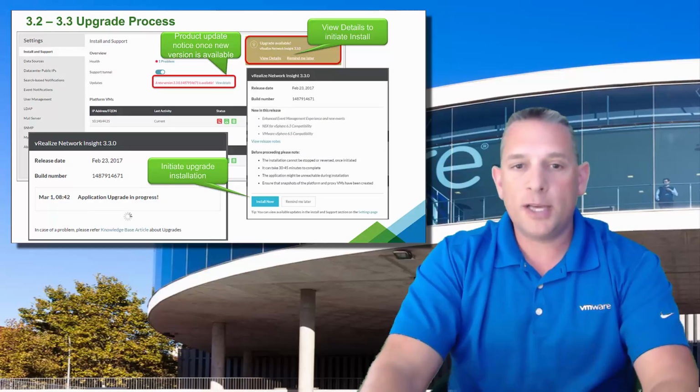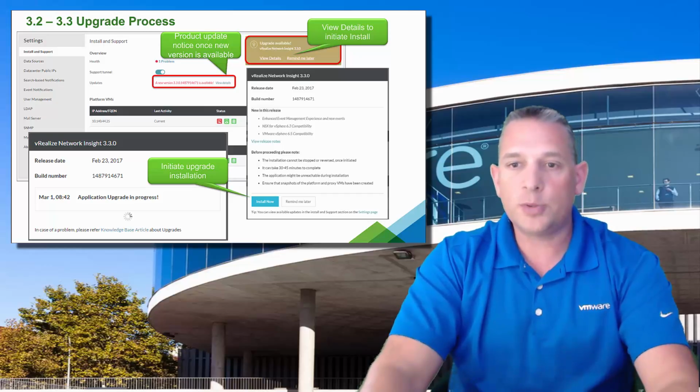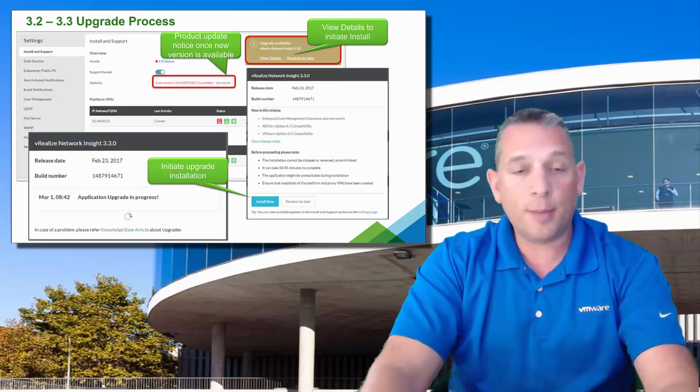The one feature I want to mention that I especially like is we're now providing the ability to upgrade from 3.2 of vRealize Network Insight and to do an online update from within your vRealize Network Insight appliance user interface, as you see in the picture here. In the top middle of the picture, you see that it automatically tells the logged in user that there's an update from 3.2 to 3.3. So it lets you know as soon as there's an update available, which is nice. This saves administrators time checking to see when updates are available, as well as letting updates happen in an automated fashion rather than the normal manual method of updating.